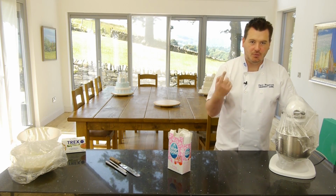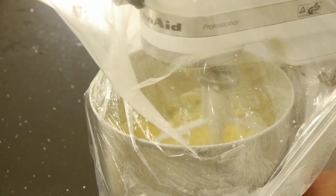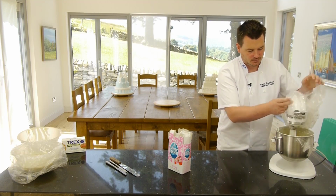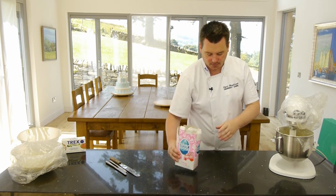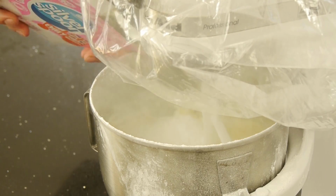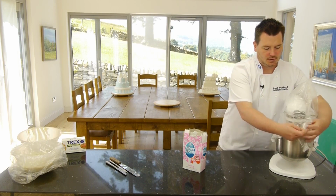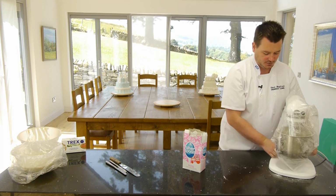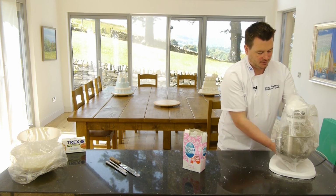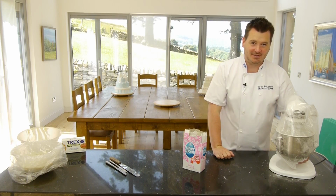Okay, so you can hear the motor struggle a little bit more, so it means I need to add more. I can start adding more icing sugar. I'm doing it in thirds, so that's the second one. That's two thirds added, and then one more third to go. Whoops. It's a good job I had the bag on there.